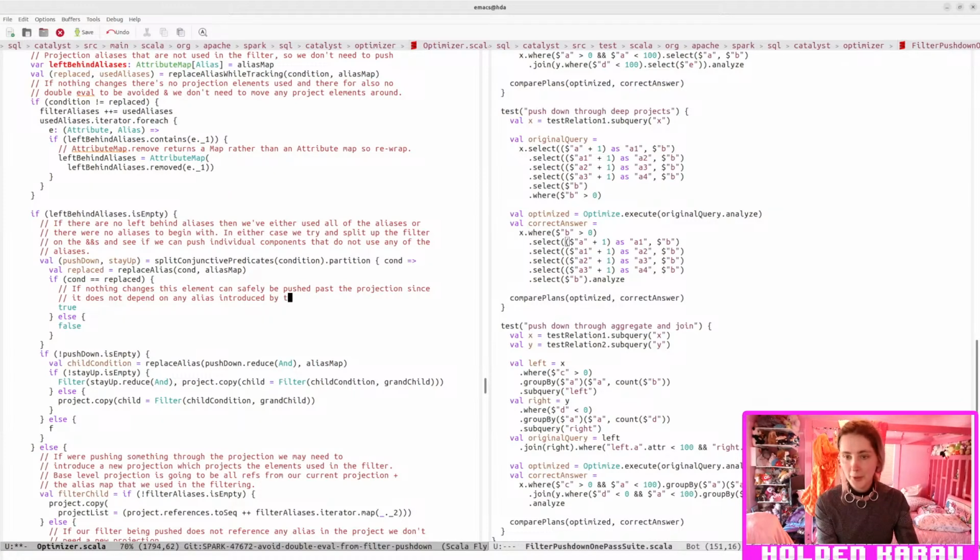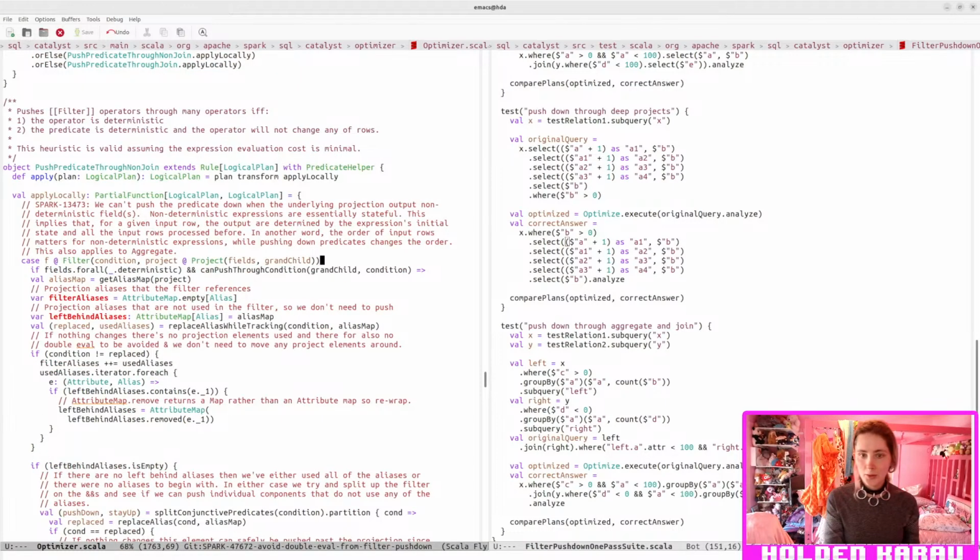by the projection. Okay. So fields.forall deterministic. Okay, so here we go.